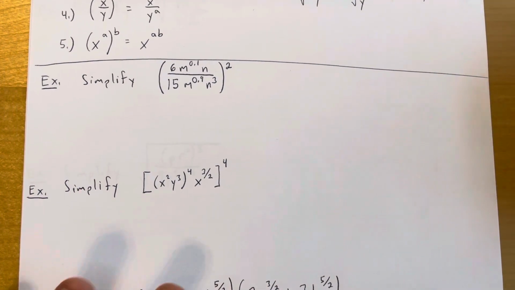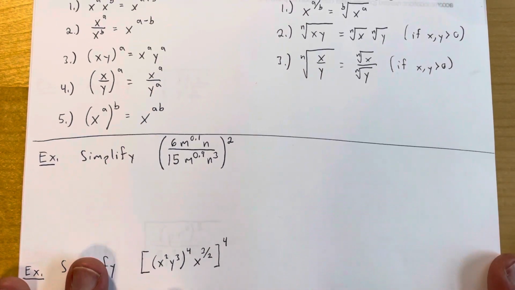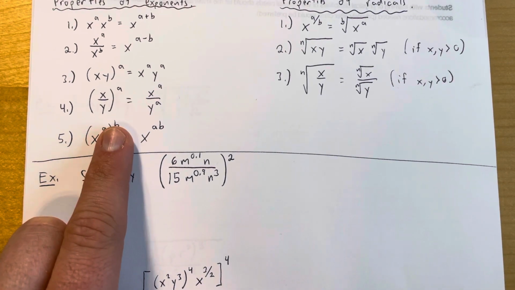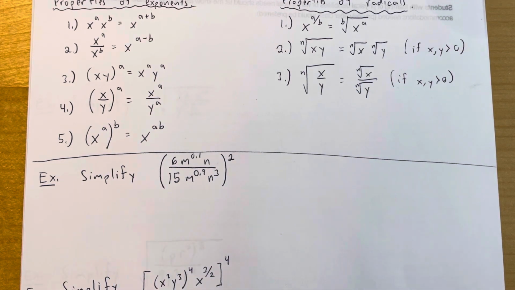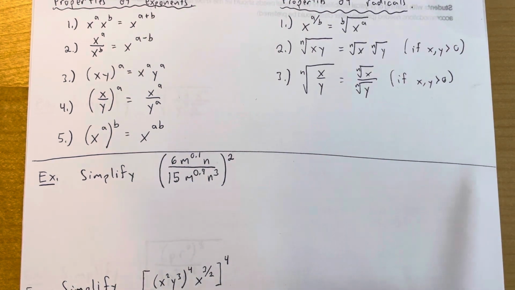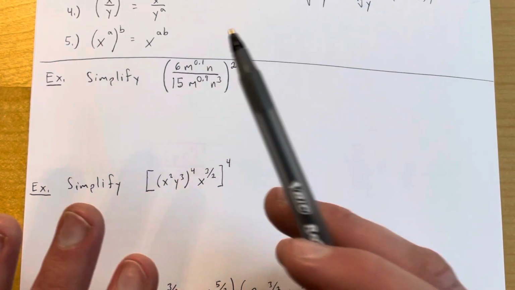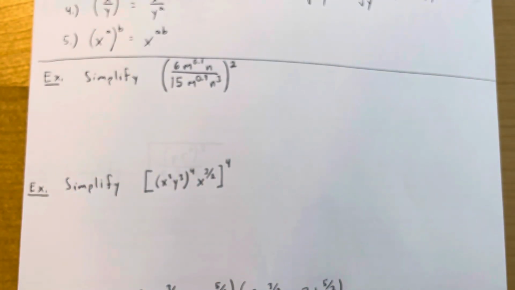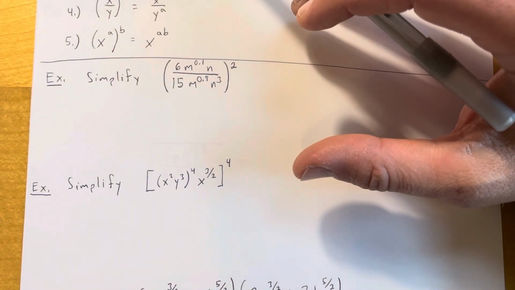So all of the examples we're going to look at are going to say something like simplify or expand. Now to simplify an expression like this, it's basically just asking us to use these exponent properties up here to reduce this thing down to what might be called its simplest form. So what I'm going to do first is, you have a couple of approaches that actually work. You don't have to do this in the exact order I'm going to do it, but you can do it one or two different ways.